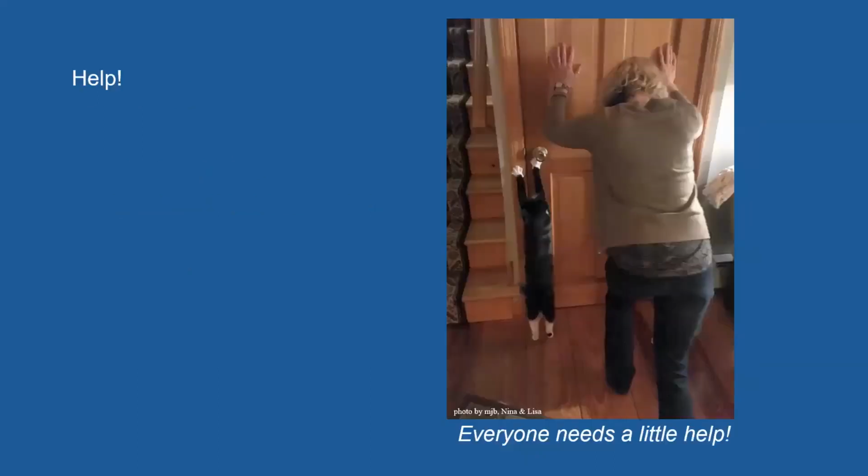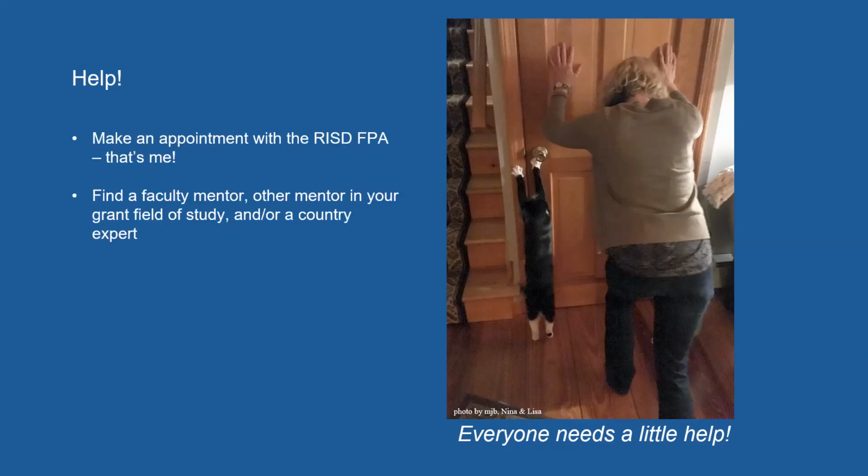And find help. Ask for help. This is a complicated grant. Find people who will support your application process. Meet with me, but not only me. I'm only one voice in this process. Find someone in your discipline to guide your research and content. Find someone to give you feedback on your image choices. Get a professor on board. Maybe you can send them a draft or two during the summer.